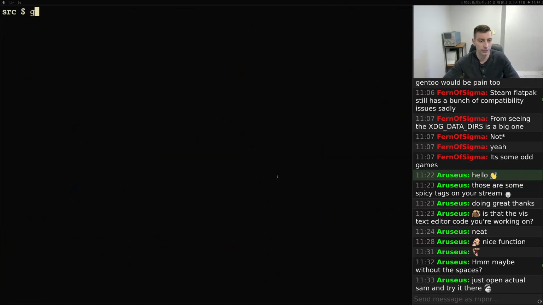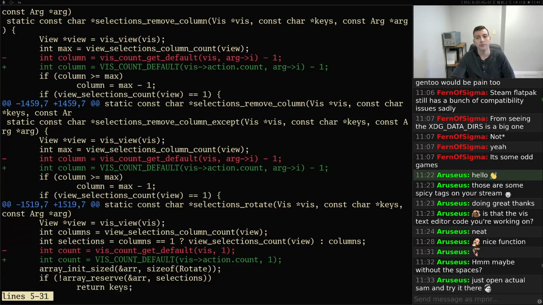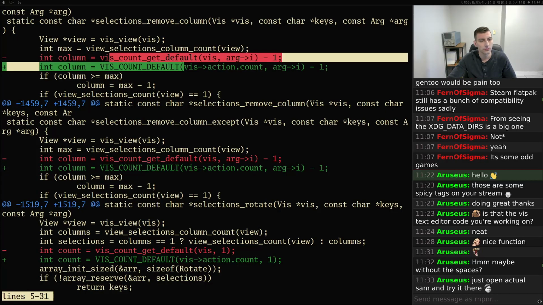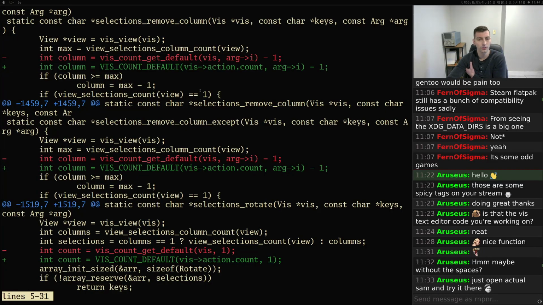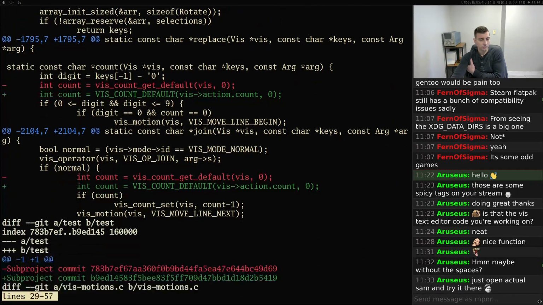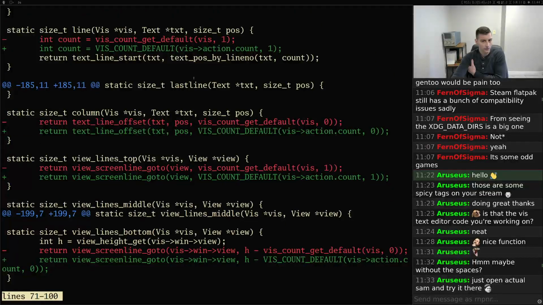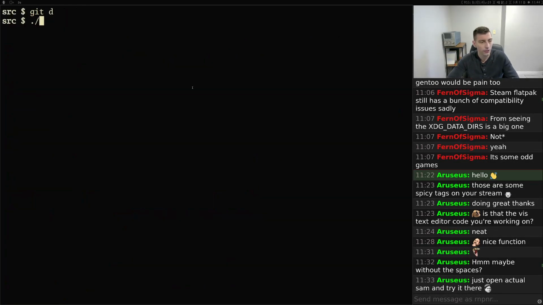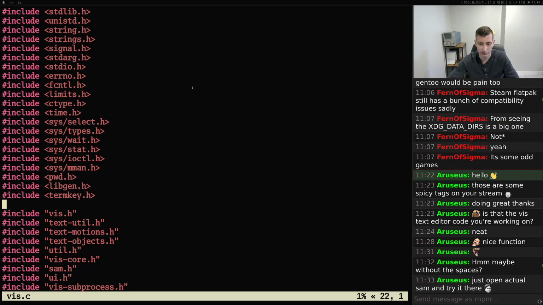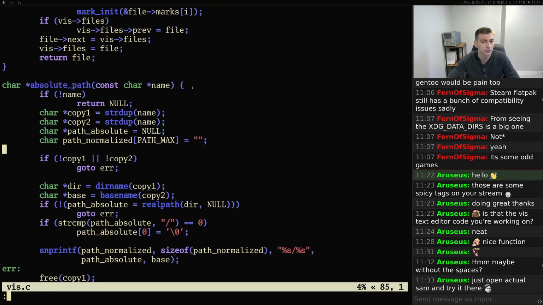Okay, so that's good. I should test this one because this could break stuff, but yeah, it's not gonna break stuff, so cool.